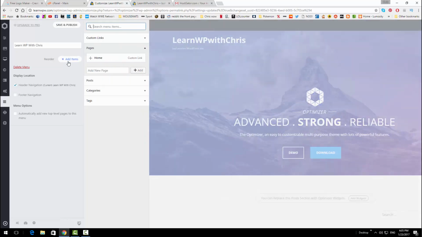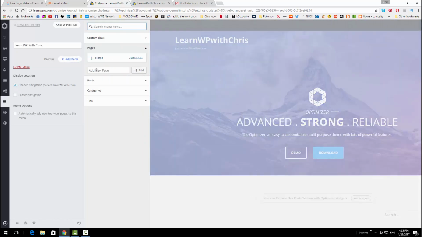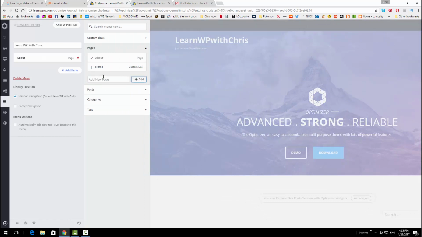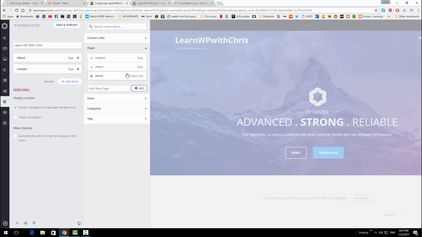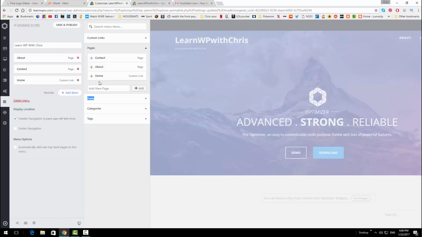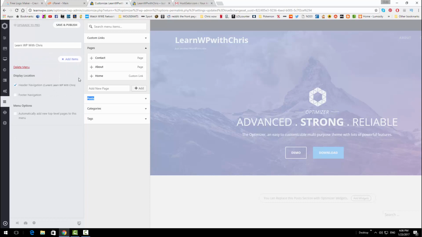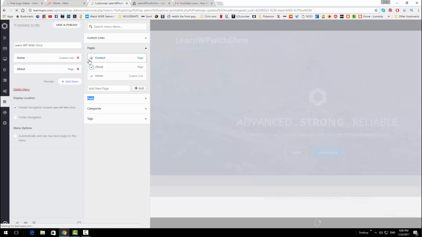So if we go over here, click add items, as you can see there's already a home page, but we're going to need more than that. I'm going to have an about page. We're going to have a contact page as well. You of course can put in as many pages as you want on your website, but for the time being I'm just going to have these 3 here. Make sure that you do have your home page on as well. I'm actually going to rearrange these because they're in the wrong order, so I'm just going to X all of them out, put them in the order that I want. So home, about, and then contact.